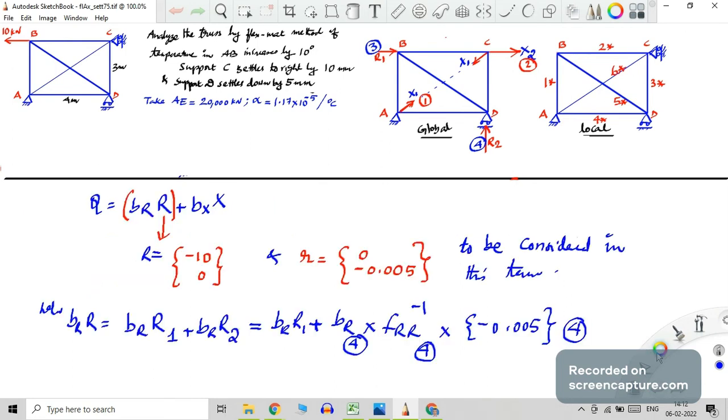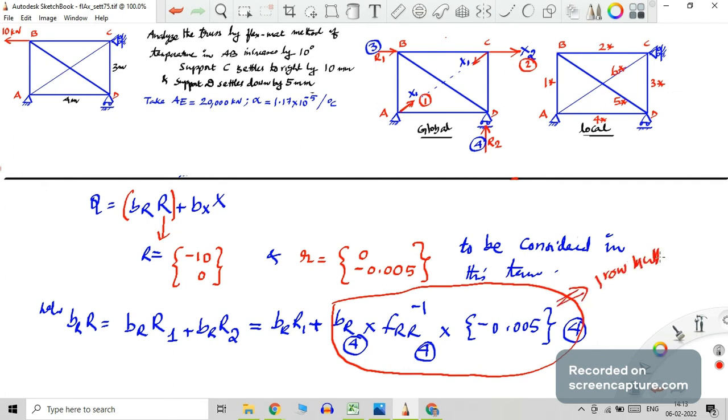That is in the second part of multiplication, that is with R2. In this second part of multiplication, you have to be very careful in order to avoid the coupling effect nullification. One row multiplication. Please note this, this is important. But the first part multiplication is okay. That is two row multiplication as you have done in the previous problem.